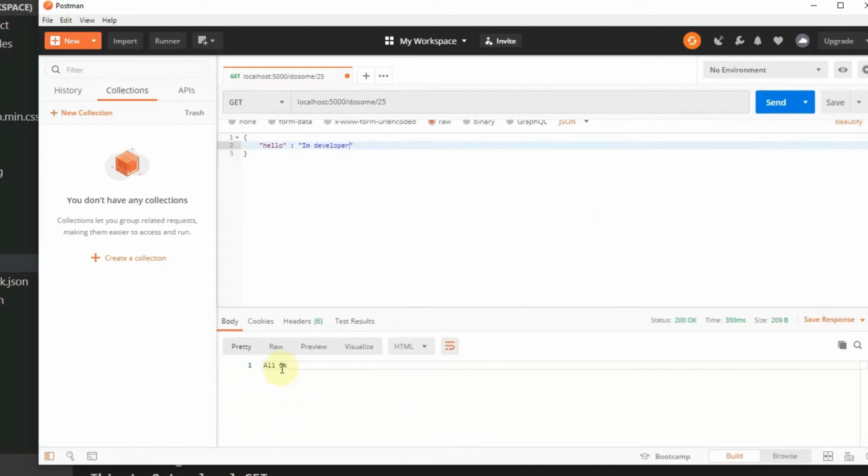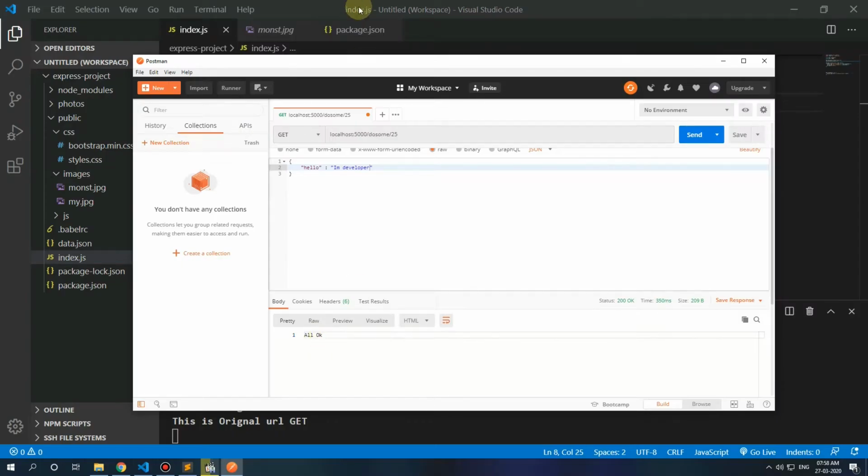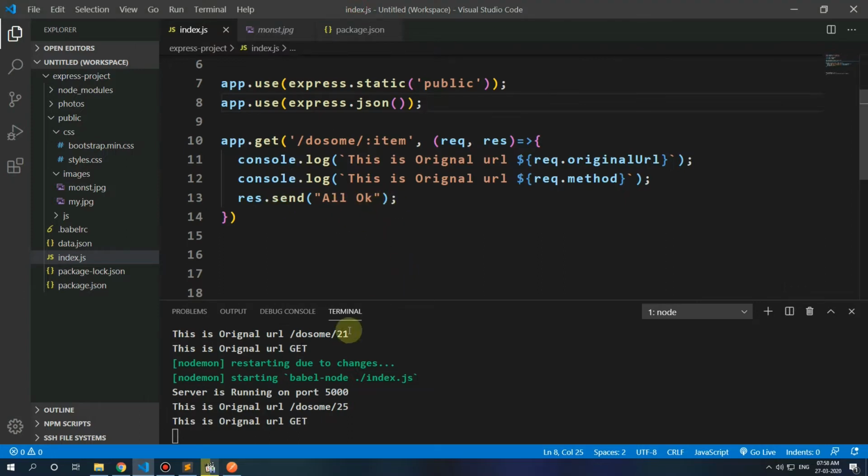You can see our message which is all okay, which we defined here, and you can see our original URL, and the method that we used is actually get.